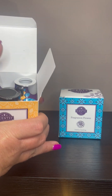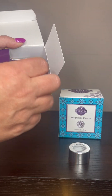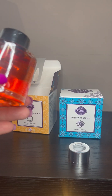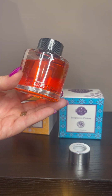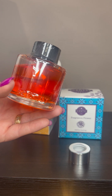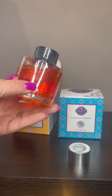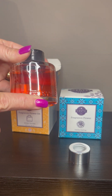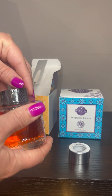You're going to open the box and it's going to have this little silver ring — you're going to want to keep that. So you pull your oil out. This particular oil was actually one of the special ones; this is Simply the Zest. As you can see, it's got an orange color to it, and when the fragrance flower soaks up the oil, it's actually going to change the color of the flower. With the normal ones, the oil would be clear and the flower would stay the color that it is.